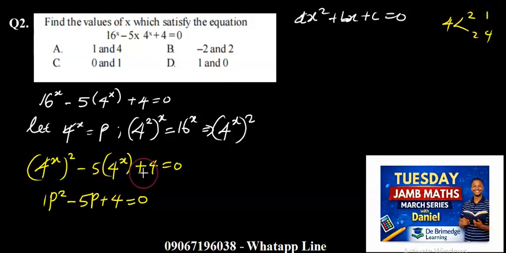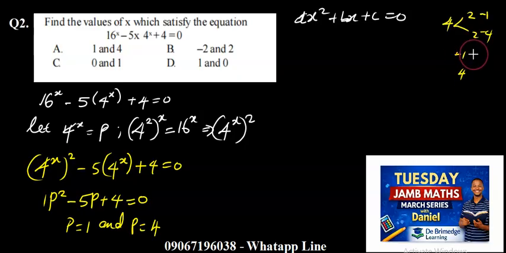But remember that my middle term here has minus 5. If I put a plus, 1 plus 4 gives me 5, but what I have here is minus. So the easiest way is to put minus here and minus here. Minus 1 minus 4 gives me minus 5. Once I have these as the roots of the equation, there's no need of wasting time to solve it. I'm just going to say that my values of p, my final answer, are the reverse of this, which is p equals 1 and p equals 4. This is just a quick method for JAMB purposes. You don't have all of the time to do all of that. So once you get to this point, let's say for instance the answers were minus 1 and 4.